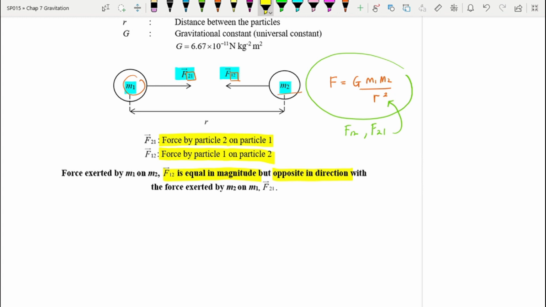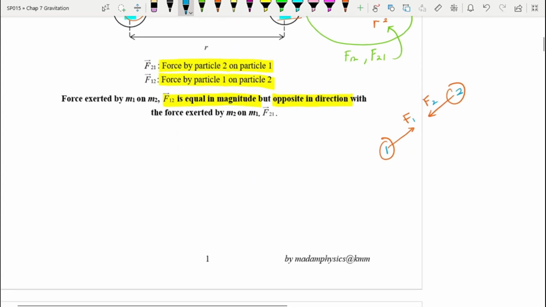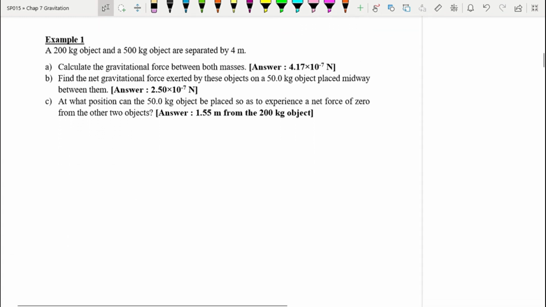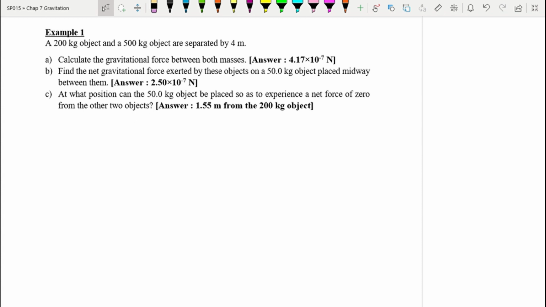Okay? So, tak kisahlah kat mana orientation objek awak, contohnya seperti ini. Okay? Jadi force tu mesti attract. Okay? Dan force ni akan sama value dia. Okay? So dari segi labeling sebenarnya tak kisah. Kalau saya lagi prefer label benda yang senang. Contoh kalau ini objek 1, ini objek 2, so saya suka label ini F1, F2. So saya tahulah F1 tu adalah force on objek 1. Tapi dari mana datangnya force 1? Mestilah daripada objek 2. Okay? Force mass 2 yang akan menyebabkan wujudnya attractive force on mass 1. Okay, so itu dari segi labeling, so kurang penting lah. Okay, so siapa yang suka label dengan detail, dia boleh label dengan cara tu. Tapi dia kena faham lah.